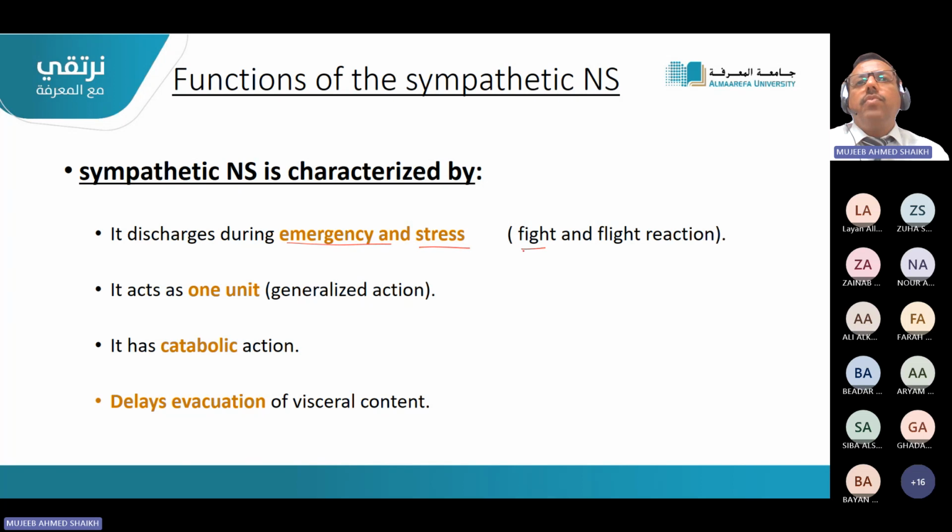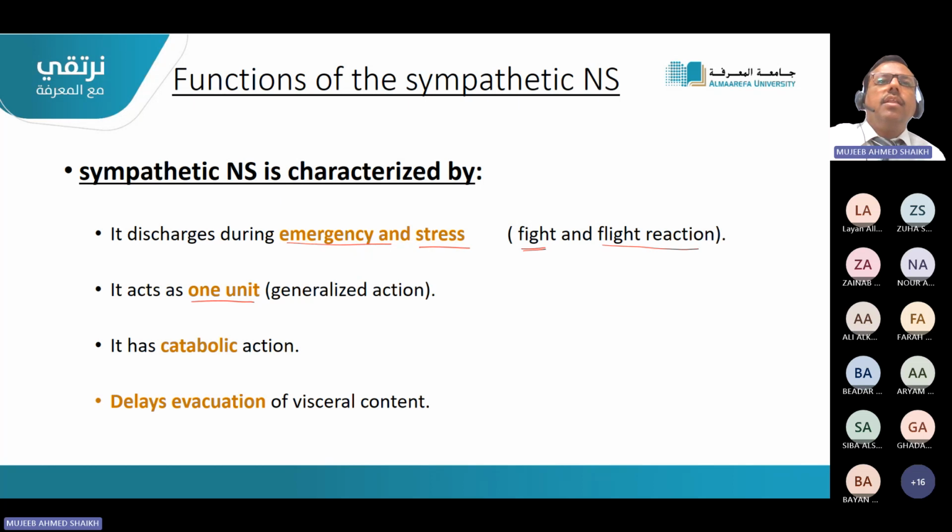When you want to fight with a lion or a tiger, or you want to move away from the lion or the tiger. As I gave you the example in the previous chapter, when you see any scary animal in front of you, either you will fight with a stick or with some gun, or you will try to escape from that area. So that is the situation. We call it the fight or flight reaction. Here, the sympathetic system will be working as one unit all throughout the body. You will have more muscle contraction, more forceful heart contraction, GI motility is decreased, something like that. Throughout the system will work.